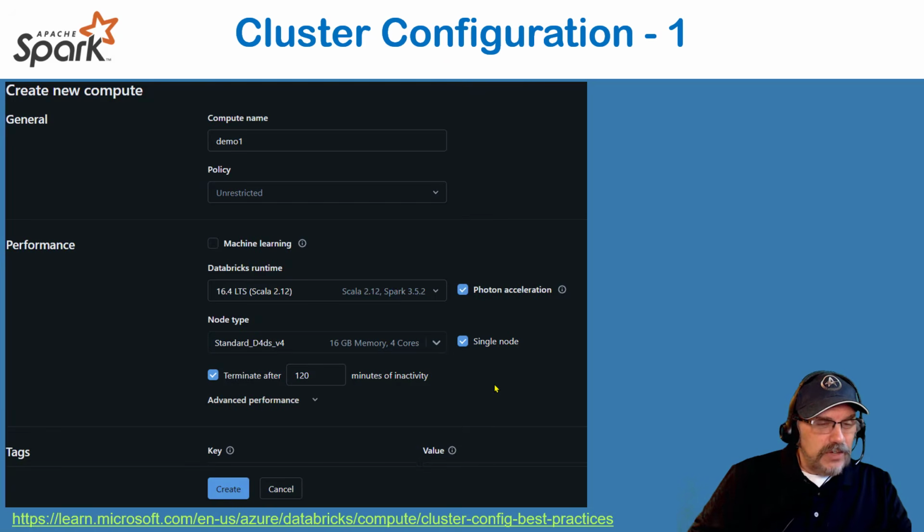So why not just set that down to something like 10 minutes if you plan to be there with it, or even 5 minutes. Really good idea though. I would highly recommend always setting an auto termination on a cluster because otherwise, unless there's some really good reason in production and you're running the cluster 24/7, you don't want to necessarily have to keep paying for that. That's going to drive your cost up. And if you're doing this for demonstration purposes, you could get a little sticker shock.